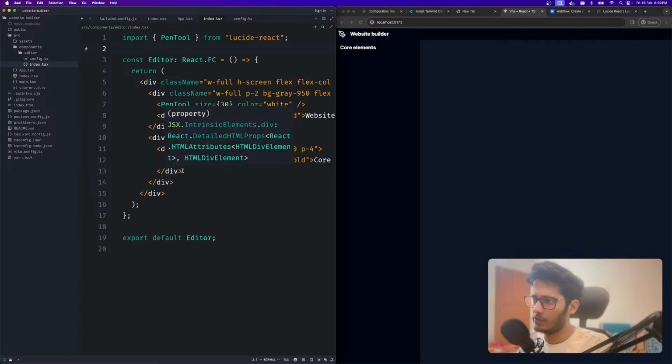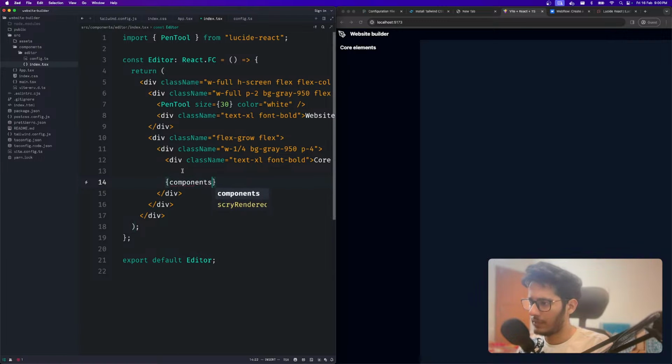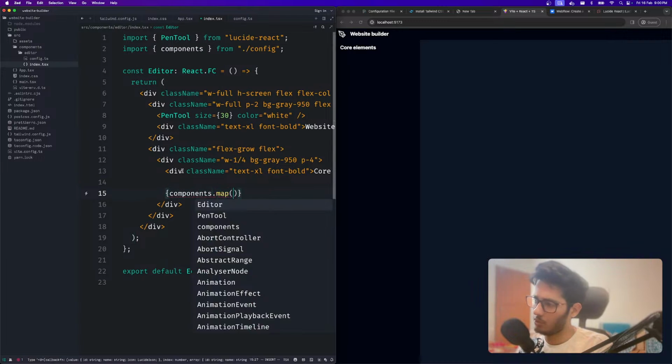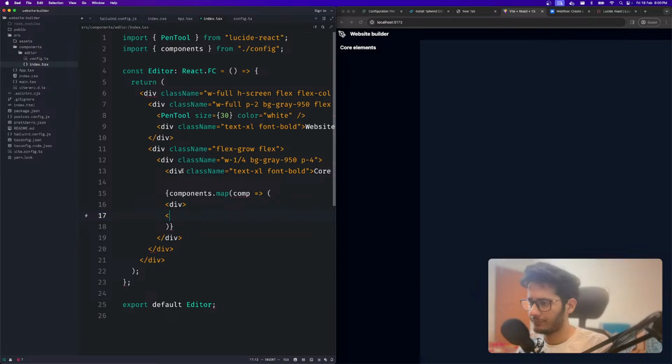In the index file we have over here, we'll go to this core elements. And this is what we have. Now we can say components, and then we can map through this and get a single component. Then we can take a div, and it's really angry at me.